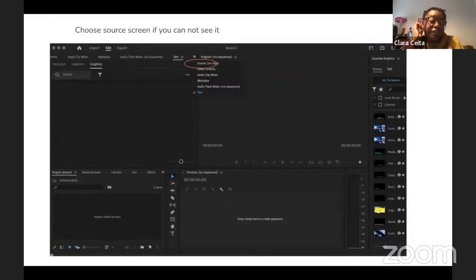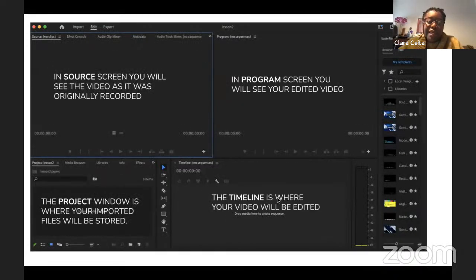In the editing interface, we will find what we call the source screen, the program screen, the project screen, and the timeline. Those four are the most important screens, okay? That's the most suitable interface for our editing. In the source screen, you will see the video as it was originally recorded.